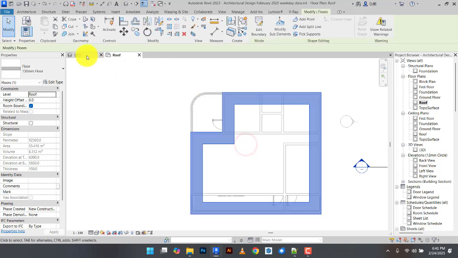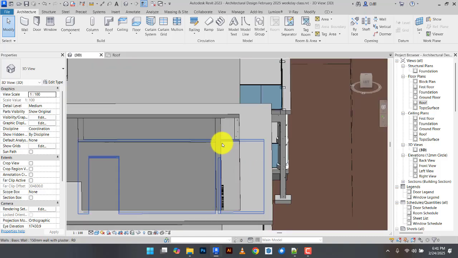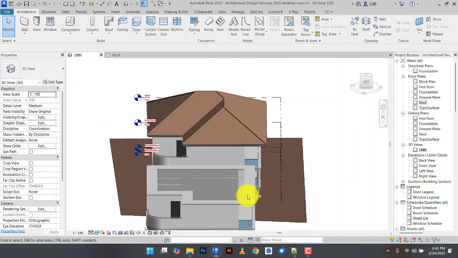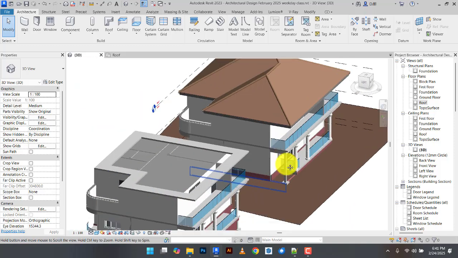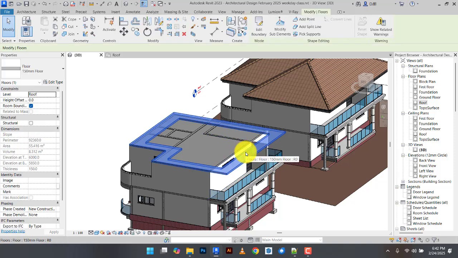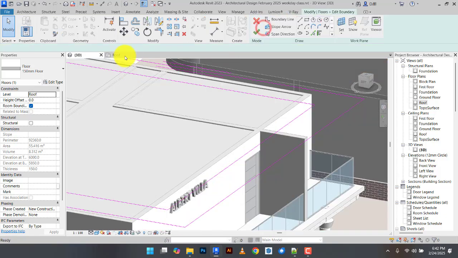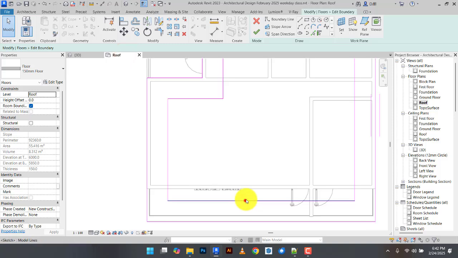Click on OK. Now in 3D, you have this. It means here our slab needs to extend here, right? So it's very high because of the design you want to do. It's like it's going to be over us. So what it means is that here the offset needs to go in because you cannot have this. Yeah. So we select it, edit boundary, go to your roof. It means our offset here needs to come in.